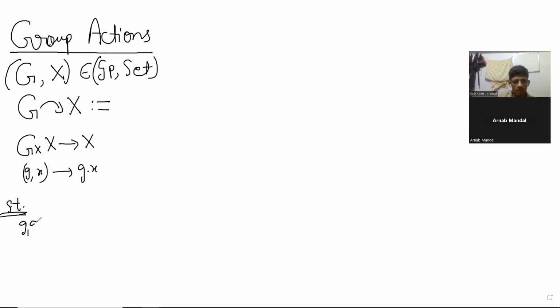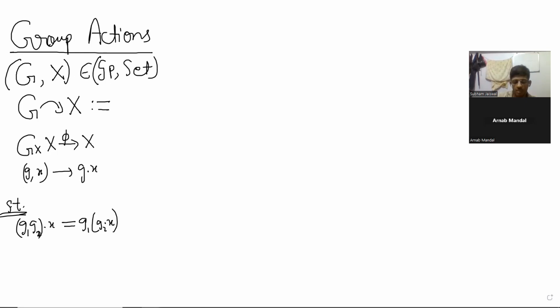So there are the obvious things. This will make sense, right? Because G1 G2 dot X will make sense. This is the image of G1 G2, okay? And if you want to call this phi, this is the same as the image of this.